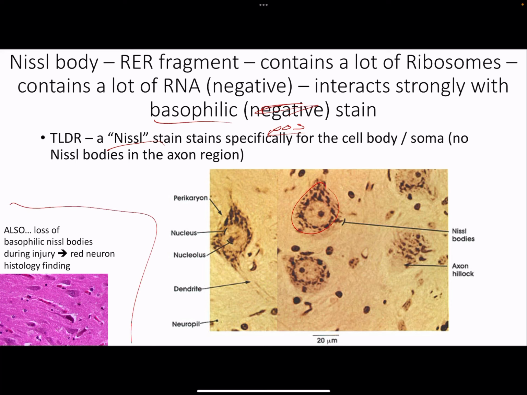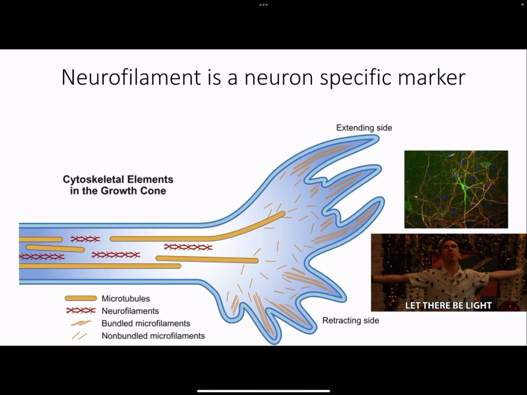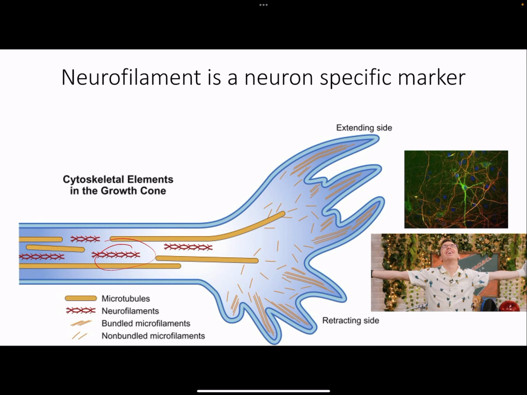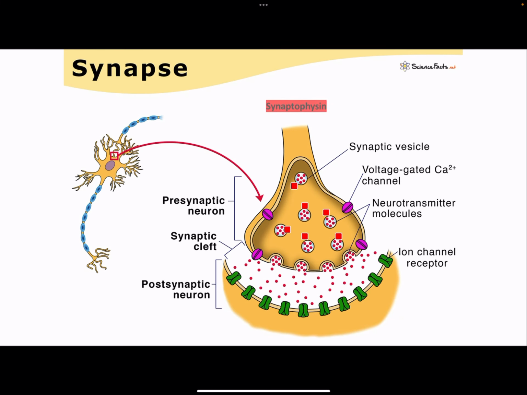But additionally, there's more to this. If you get cellular damage, you're going to actually start to lose your Nissl bodies. And again, if the Nissl bodies are staining basophilic, staining blue, then you're going to get a red neuron phenomenon. So these red neurons are a histological sign that we have ischemia and tissue damage. So a couple of markers. We have in our axons all of these microtubules, but we also have these neurofilaments. These are unique to axons, and so this is going to be a great stain. We also have, stabilizing our vesicles with the neurotransmitters, a transmembrane protein, synaptophysin.